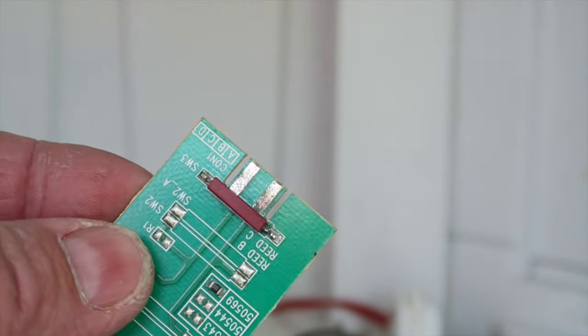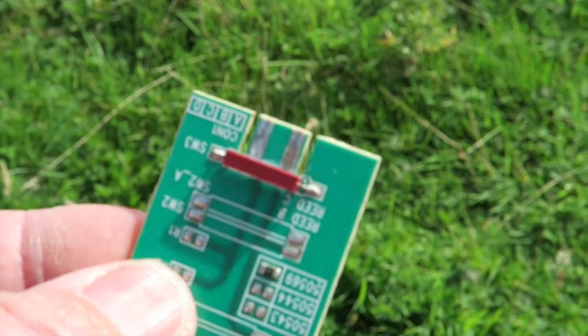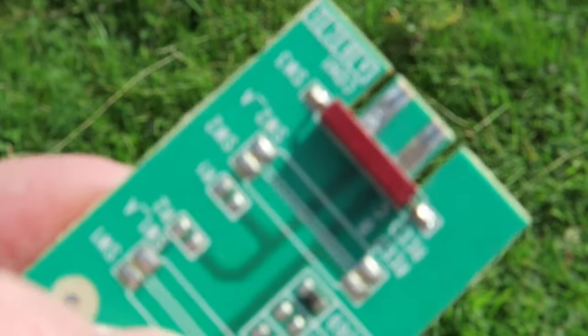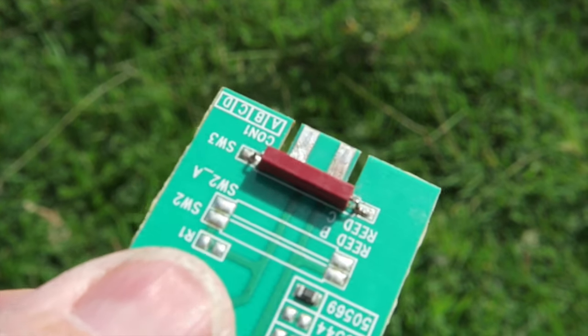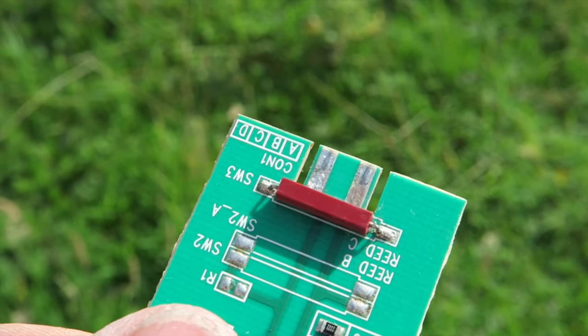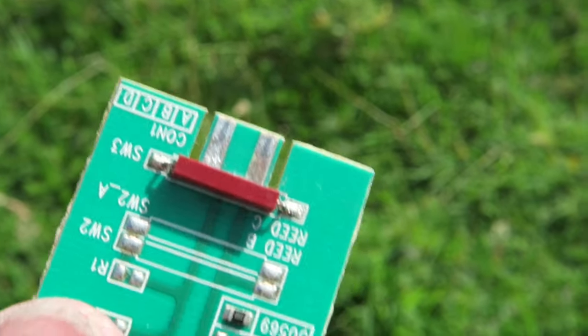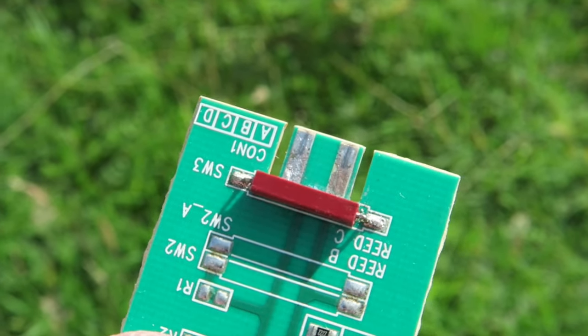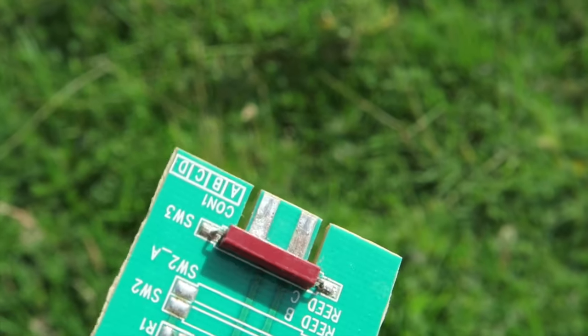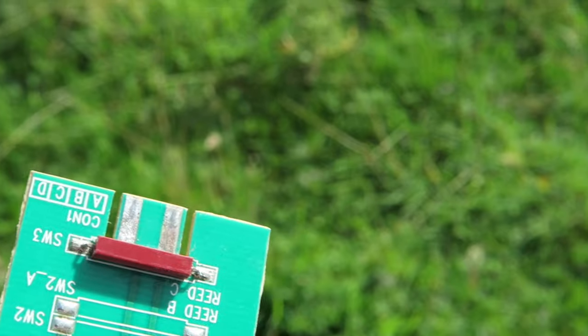Interesting. So we know the reed switch is working, we know the plug is okay, so there's a problem between the circuit board and the switch. There is a fault with this board but it's nothing to do with the reed switch — it's got nothing to do with the components on here. The actual fault is the connections. It was quite corroded when I had a look at it to start with. I've cleaned it up as best I can but it's not quite making the circuit, so I'm going to take this home and put some solder onto those connections, bulk out and clean up as much as possible, and re-tin the reed switch itself.